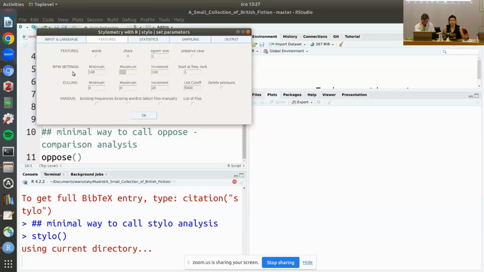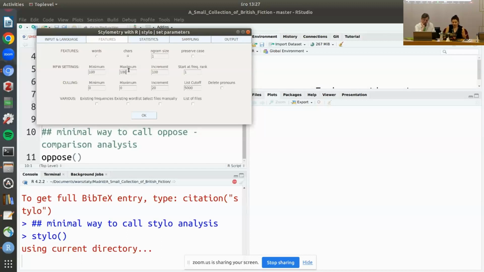Then you have the most frequent words settings, and the default is that we examine just 100 most frequent words, but actually the recommendations are that you can use a longer vector. For inflected languages, it usually makes sense to have a slightly longer vector. There were studies that for German, for example, it's good to use around 1,000 words for reliable analysis. But again, we would recommend that you try different options and see how stable your results are.